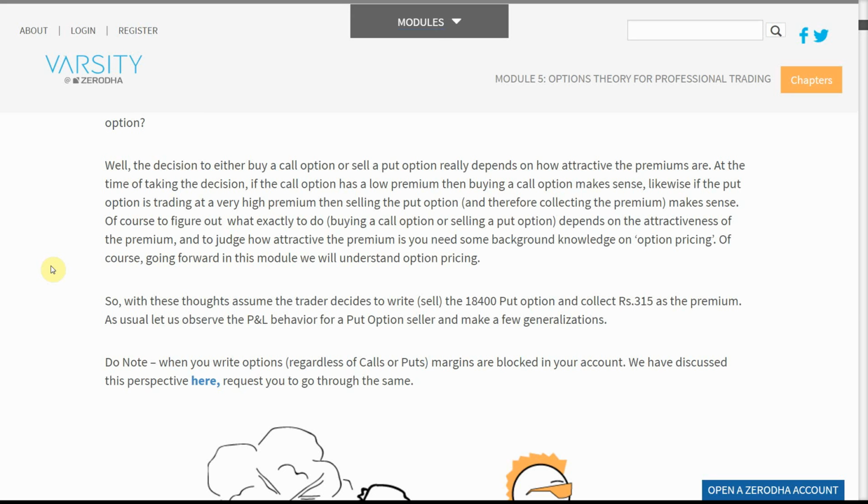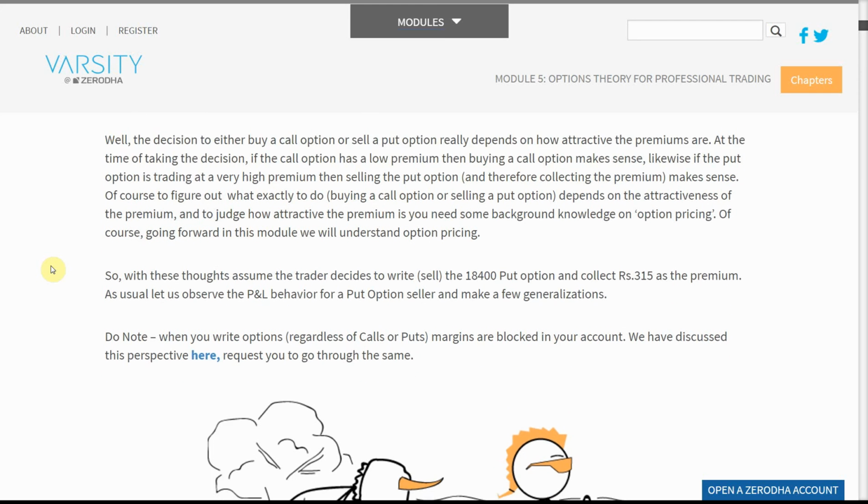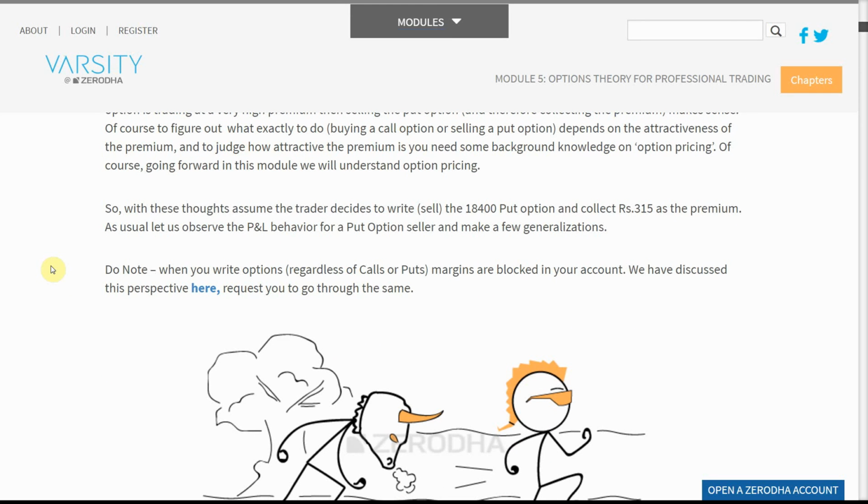6.2 P&L behavior for the put option seller. Please do remember the calculation of the intrinsic value of the option remains the same for both writing a put option as well as buying a put option. However, the P&L calculation changes, which we will discuss shortly. We will assume various possible scenarios on the expiry date and figure out how the P&L behaves. The table columns are: serial number, possible values of spot, premium received, intrinsic value (IV), and P&L (premium minus IV).